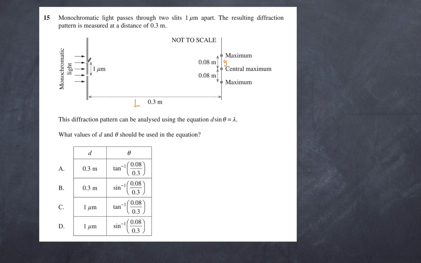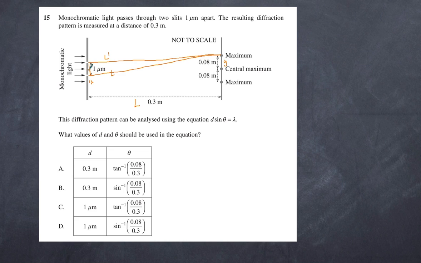Now the path that these lights travel is going to be like this, and I'm going to draw this as accurately as I can. I'm pretty slack in drawing straight lines, but here we have two paths and we're getting maxima here, so that means we're getting constructive interference. That tells us here that if this is L dash and this is L, and this is going to be equal to the path that these two light beams travel, then the difference in the distances between these two is exactly one wavelength.